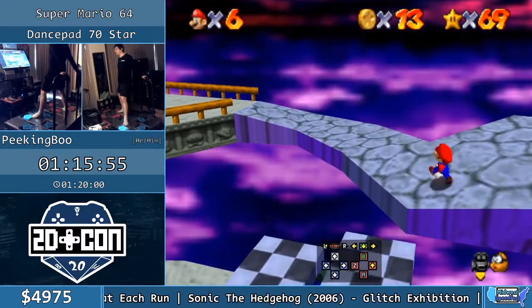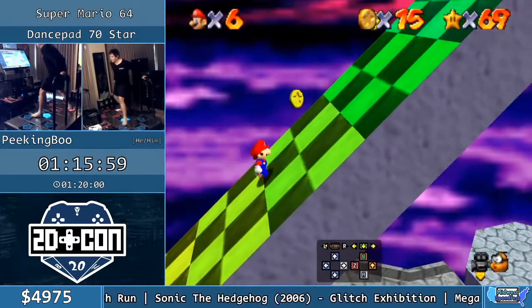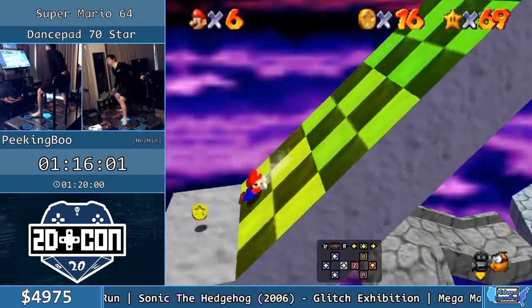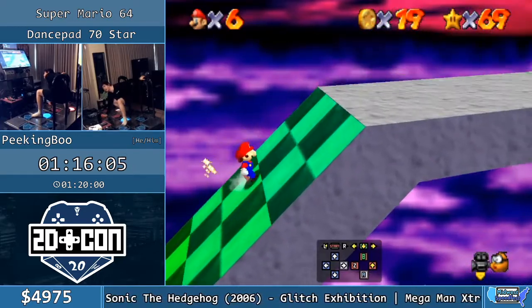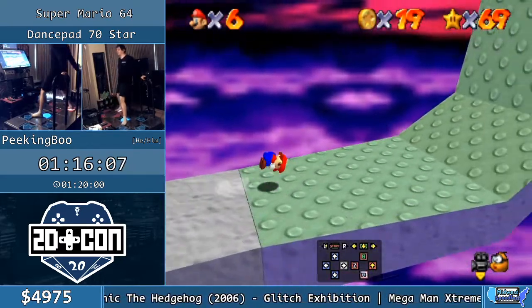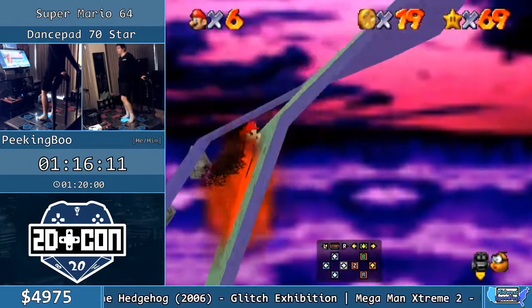Alright, so you saw it at the start of the run, but we're going to do it again. This is the slope kicking, which I pressed very prematurely. So if you hold A and tap B, you kick up a slope, and you don't slide down. Very handy, but only some slopes let you do it.